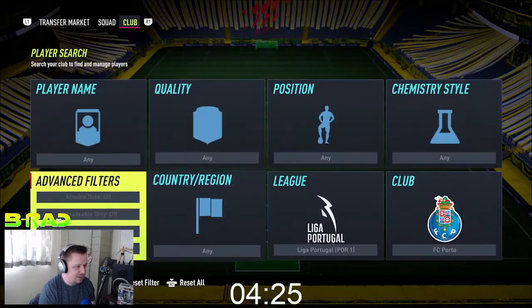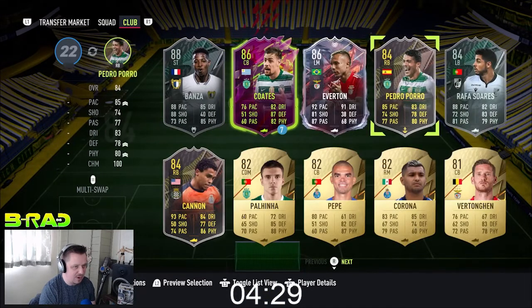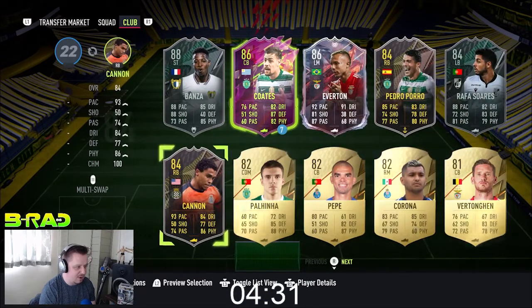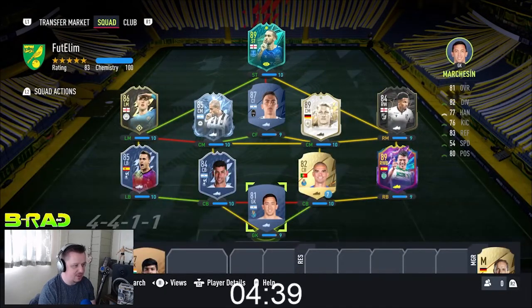But I think, given that I've just packed him, the only way I could do this any other way is use this guy. But then I don't think there's any strong links to him at centre back either. I think we're good. We're good with that. That is how the team's going to be.